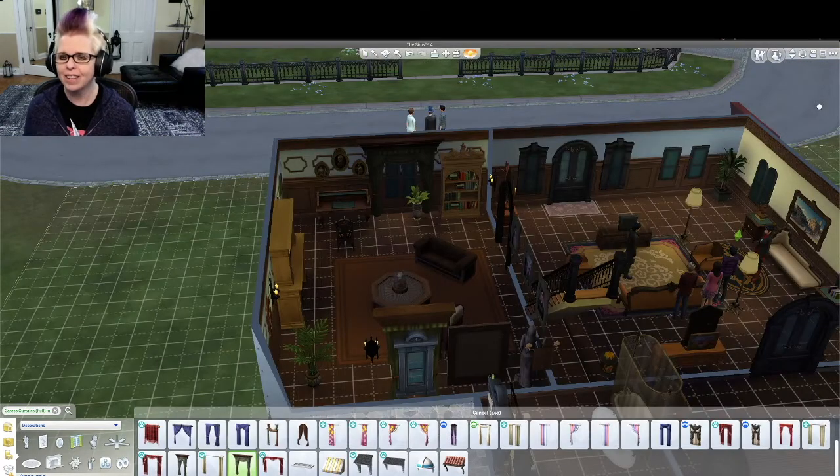Our house is looking... uh-oh, there may be an issue. The living room walls are not painted adequately and we're missing curtains. Okay, so there are a couple little things we have to do. But overall, the house is looking really, really great and I'm really pleased with it.